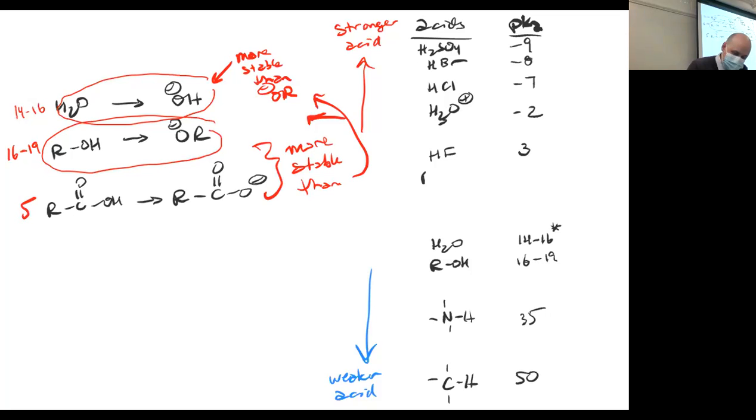So carboxylic acid is very similar in terms of acidity to HF. So an F minus is about as stable as an O minus with resonance, just in case you were wondering. But these guys are about the same in terms of their acidity, right around 5. So a carboxylic acid is still more stable by itself than in the form of a product, but not by that much. These guys are kind of actually close to a pKa of 0, the cutoff point in here, which would be a reaction that doesn't favor product or starting material. It would give you about 50-50. All right, so let's fill some things in.